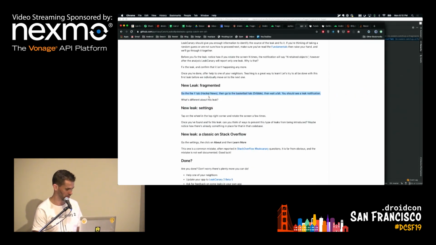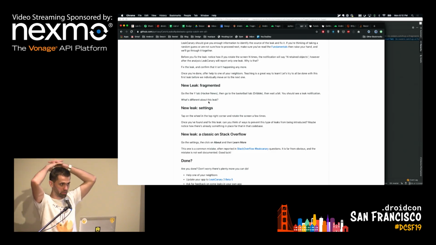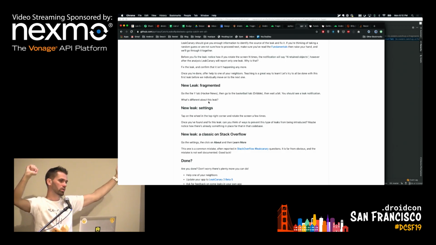Cool. So the thing about this leak that was kind of different is that now it's a fragment leak. It's not just activities. LeakCanary is also tracking fragments. In fact, if you use anything other than activities and fragments, for example MVRx, or Navigator, or Flow, or Workflow, or whatever other library where you have different entities that have a life cycle, then you can pass those to LeakCanary as soon as they're destroyed.